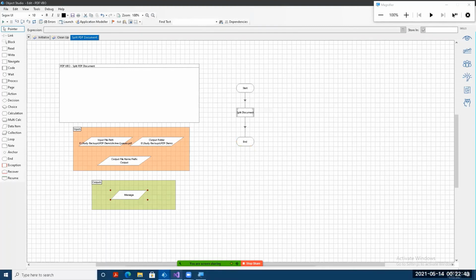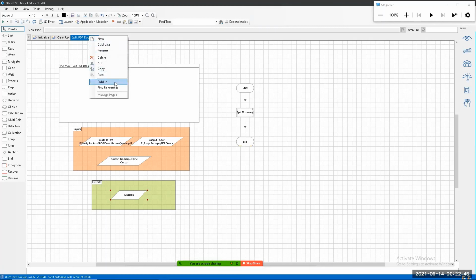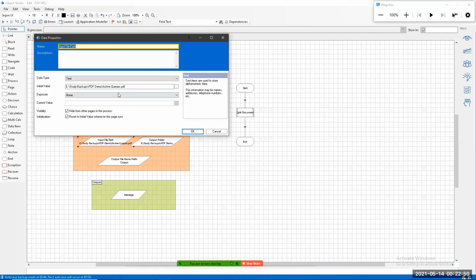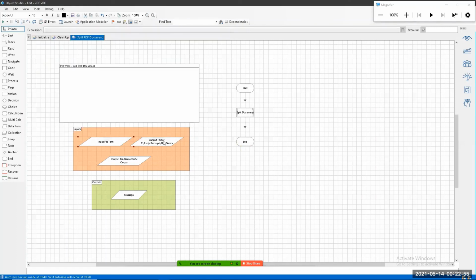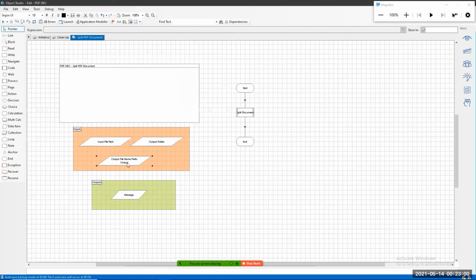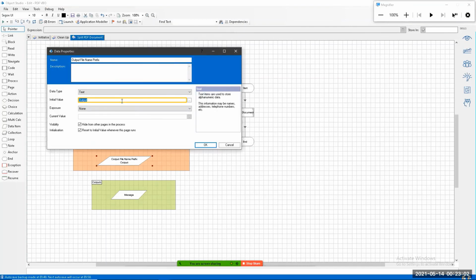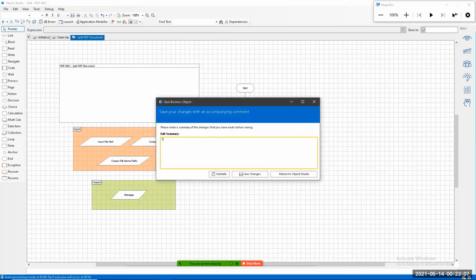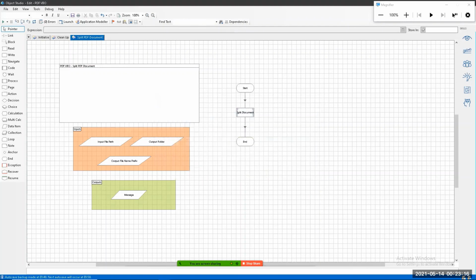And now, even if you want, you can do one more thing. You can just simply publish this. And once you have published this particular code, what you can try is to simply remove all these parameters from here. And yes, you can then use it from your process studio. You can use some variables yourself. And yes, your code will be ready. So I can say this object has been published successfully. Okay, and then I can give save changes.